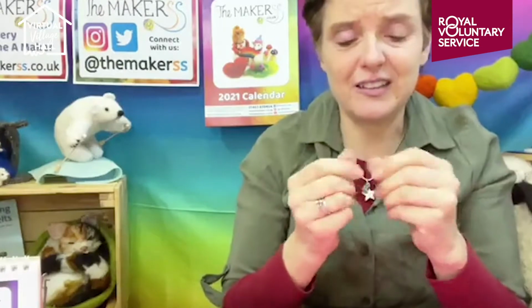Now, if you want to understand the felting process itself, you just have to remember anytime when you have been putting your favorite woolly jumper into the hot wash and it came out really shrunk and matted and it doesn't fit anymore and it feels really stiff. That's exactly what I'm going to do in a minute with a needle and some fluffy wool.